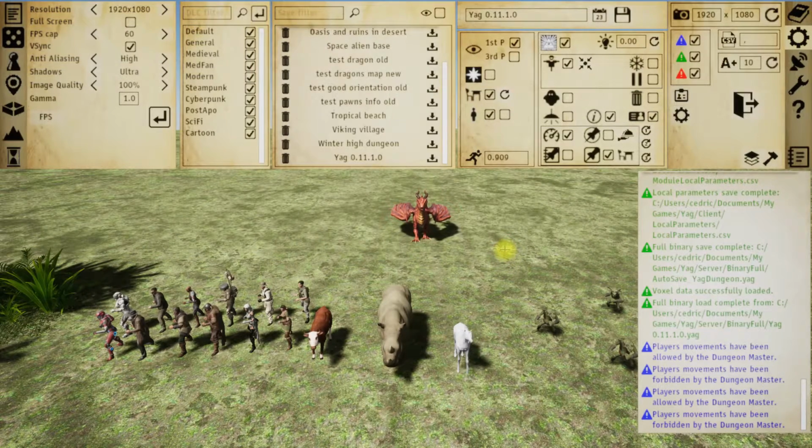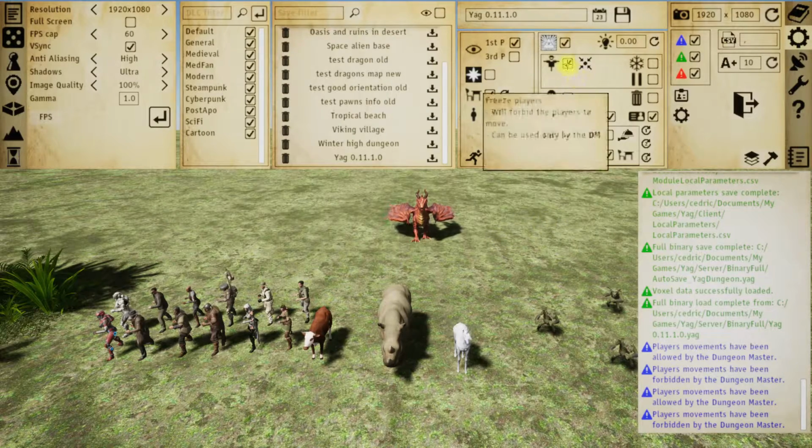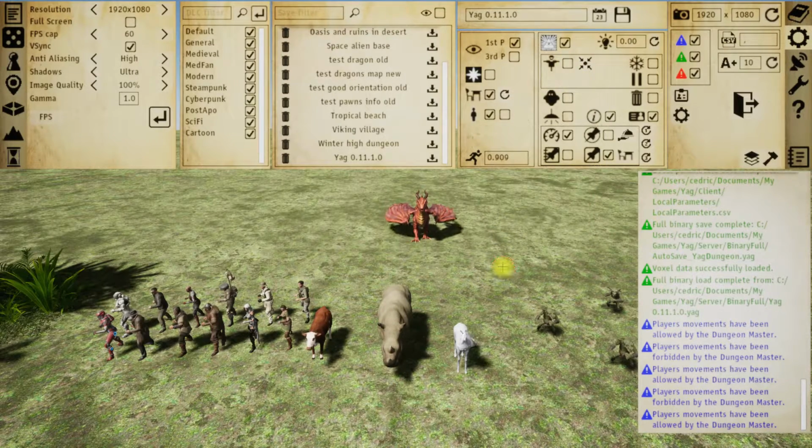Which can be useful, for example, if you have prepared a scene and you want the player to see exactly the scene as you want them to see it, a cinematic scene or anything, or if you want to prepare a surprise outside of the visible screen, you can just force the player here to see what you are seeing and to be unable to move. So that's a bit violent, but it's a possibility, it's just an option.